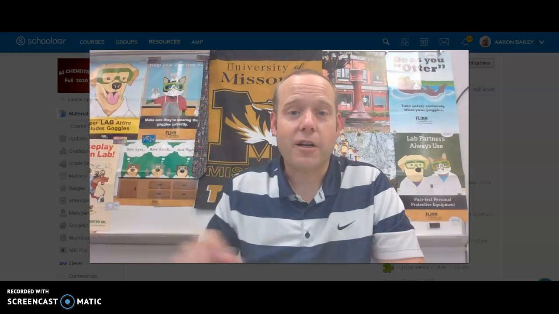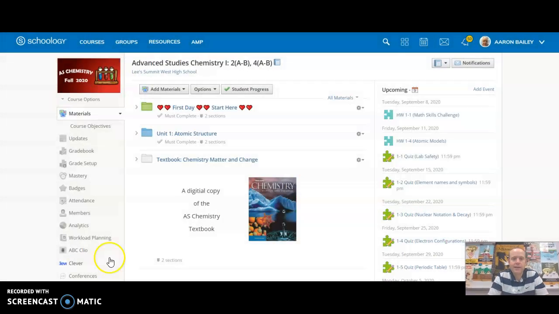That's one of the exciting things, not only to see that, but to watch your students see that. Most of our interactions are going to happen through Schoology while we are in this virtual environment. So let me navigate to that part of our course. I would try to be as organized as possible here. On the right-hand side, you'll see a calendar of upcoming events. Great way to keep track of due dates.